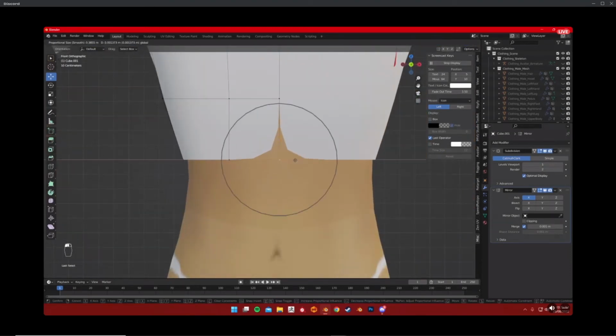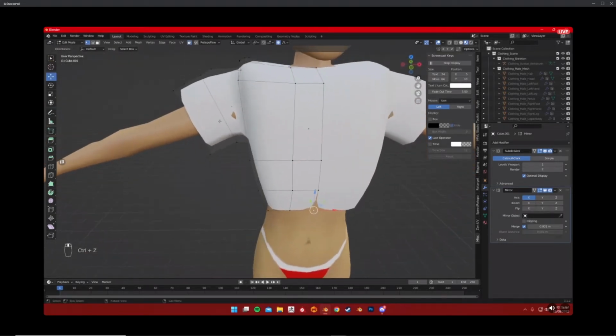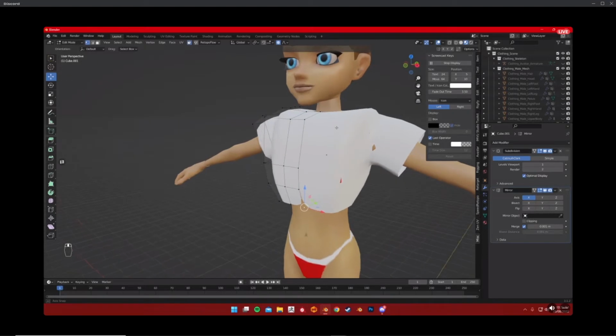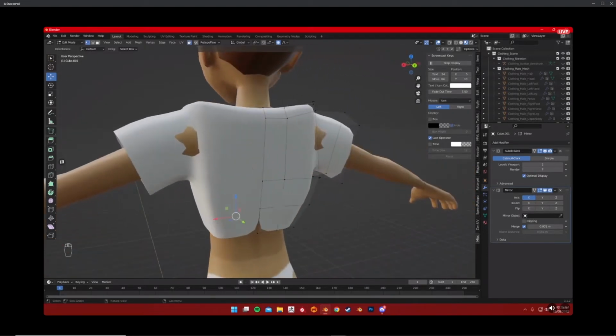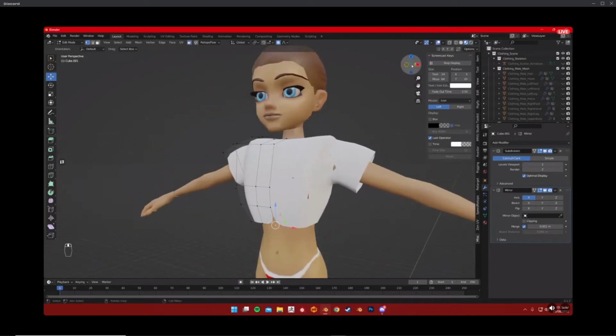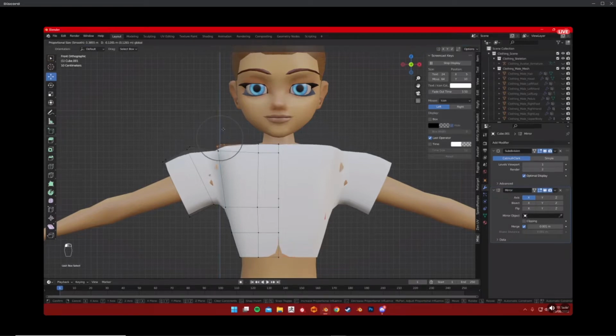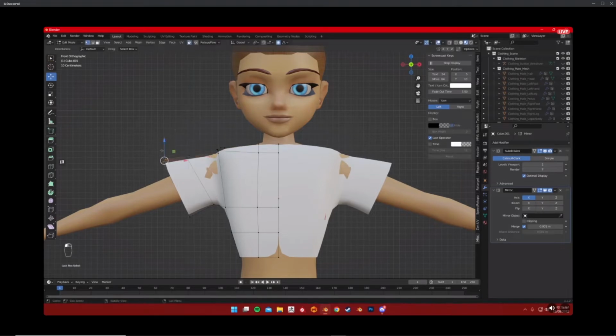And you can see where the avatar isn't symmetrical because you've got a little bit of red poking out on screen right versus screen left. So that's one thing you do have to watch out for when you are making clothes, the symmetry of the mesh, because it's not exact.